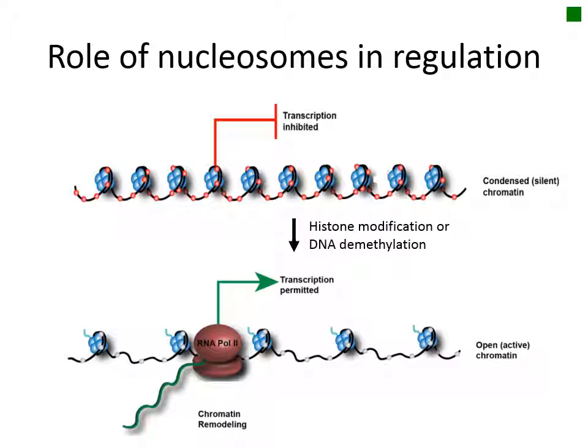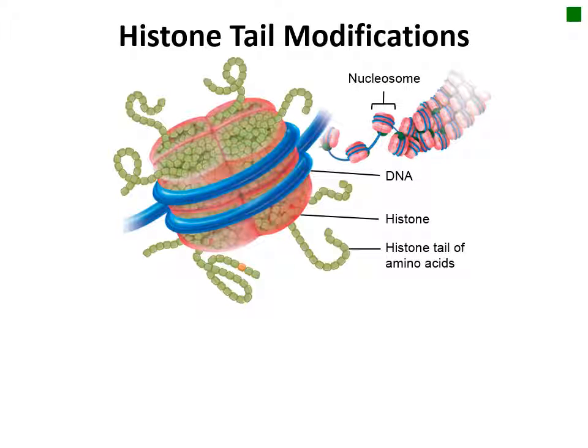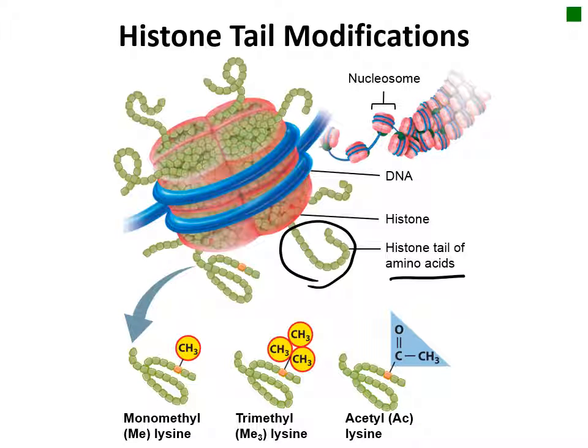During chromatin remodeling, the nucleosomes are repositioned to expose different stretches of DNA. Chromatin can be remodeled by chemical modification of the histone proteins that make up the nucleosome. The portion of the histone proteins called histone tails, shown here sticking out from the nucleosome, are the areas that will be covalently modified. This occurs by the addition or removal of different chemical groups, with the two most common being methyl and acetyl groups.